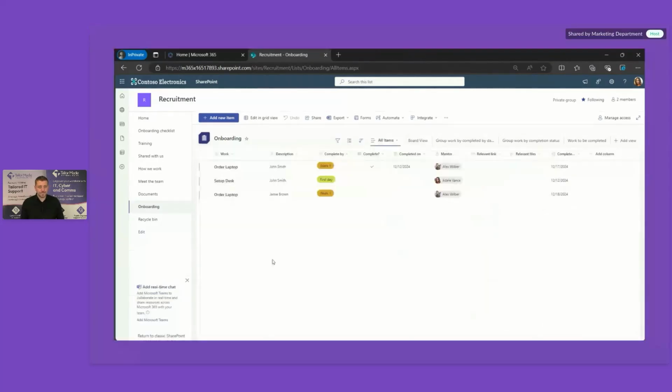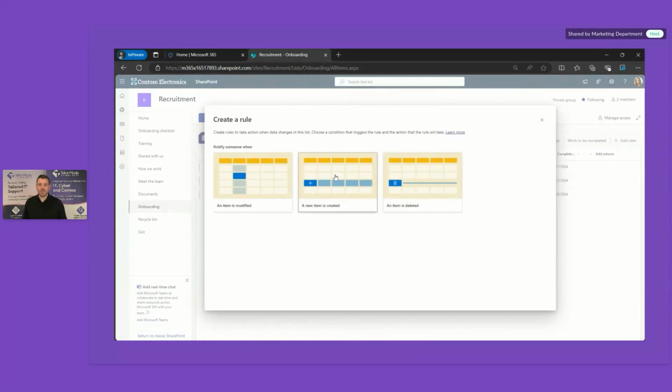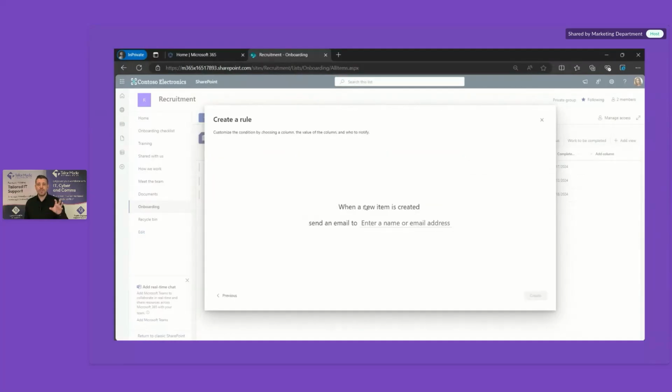So very cool. Right. Another point to point out, if we come in here, is that this is great if someone creates a record, but I might want to make sure that Alex absolutely knows that he needs to order that laptop. Okay, so one thing we can do is create a Power Automate flow just by click of a few buttons. I can choose one of my tasks. If an item gets changed or modified or added, I can get a rule. When a new item is created, send an email to one of the fields in the record. That'd be the mentor. That's where Alex was.